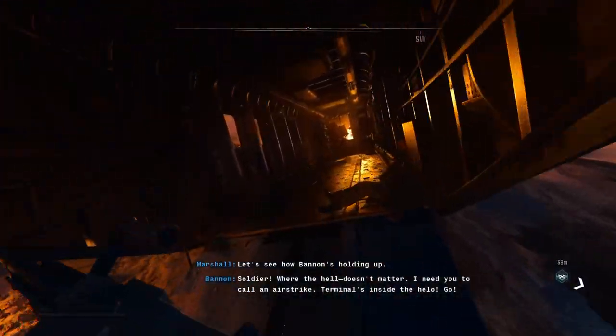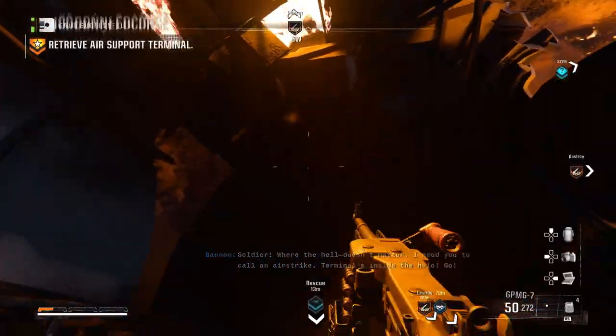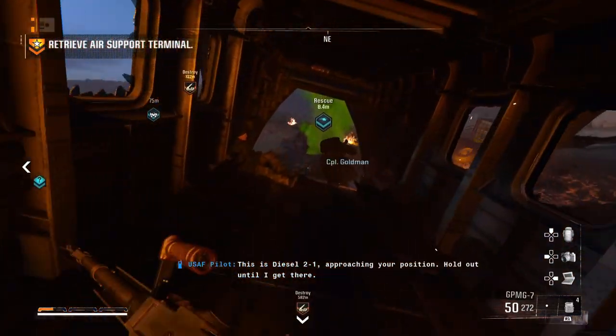Soldier, where the hell? Doesn't matter. I need you to call an airstrike. Terminal's inside the Hilo. Go! This is Diesel 2-1, approaching your position. Hold out until I get there.